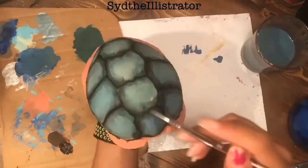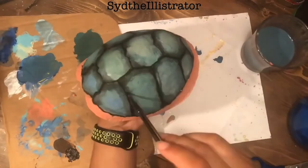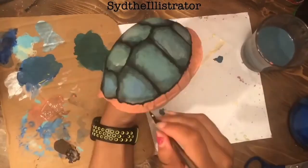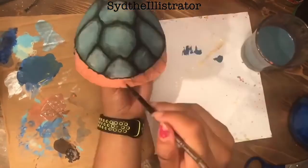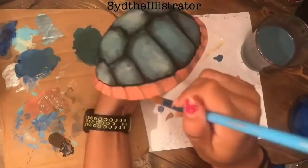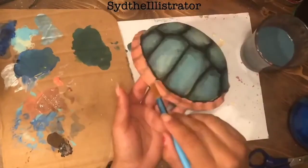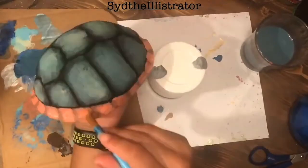I was using a small brush and had to keep going back over those grooves because they were not filling in as easily as I thought. Then I go over the smaller grooves on the border — the peachy-colored part. I didn't use black because I thought it would be too harsh, so I used a toned-down version of the same color. Then you can see I'm going back and adding the highlighted section in the center.